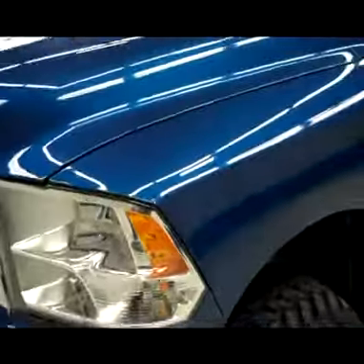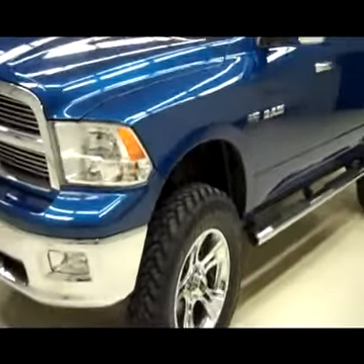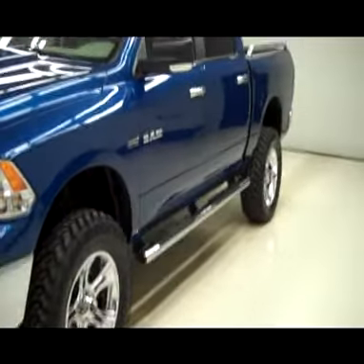As taken on the driver side again, no dents, no dings. Paint is really nice and shiny. The reason we shoot these videos is so that even if you can't make it here to the dealership to see the vehicle in person, you're still able to get a great idea of the way the vehicle looks before you make the trip.